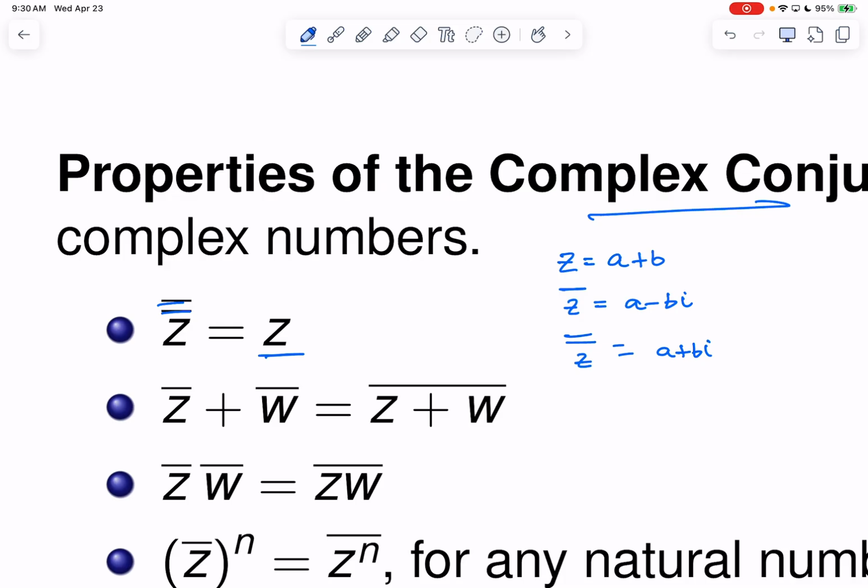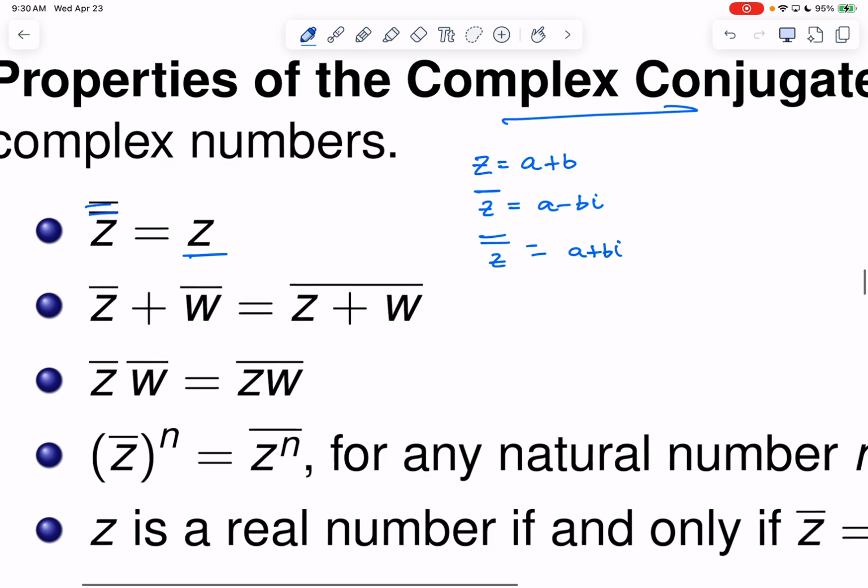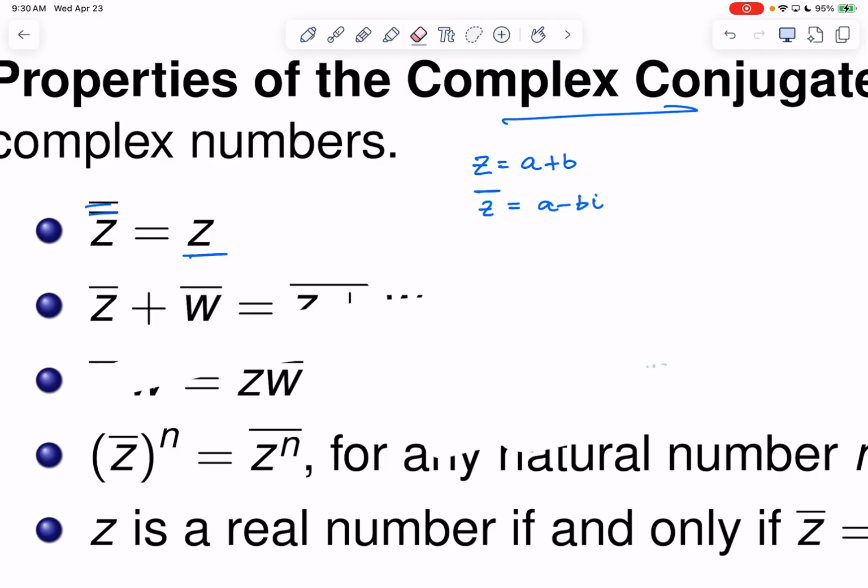I'm not really going to use this. If it just comes up on My Open Math, that's all. I'm probably not putting it on the test. Now, no, put it on the test. Yeah, you definitely gotta put it on the test. Okay, fine. So if I go double bar of 3 plus 4i, what is everybody putting? 3 plus 4i. Is that okay? If I took one bar of 3 plus 4i, what are you putting? Don't forget that.